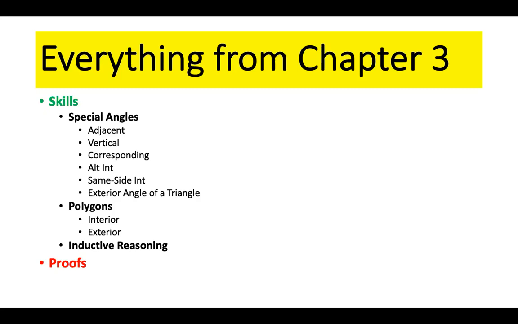And then lastly, with polygons, you need to be able to calculate 4 different things. The sum of all the interior, you listen to that? The sum of all the interior, the sum of all the exterior, and then how much is 1? I tried to make it really clear on the test of what I want. If your reading comprehension is weak and you can't tell the difference between the words, what is the sum of all of the angles, plural, and what is the sum of one of the angles, or how big is one of the angles? Well then, I'm sorry, I can't help you there. You got to be able to read carefully.